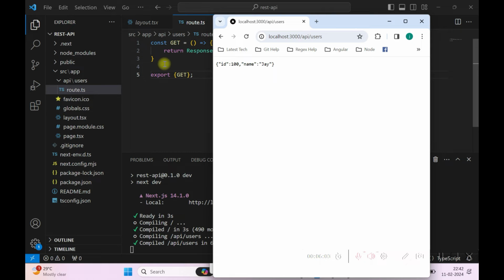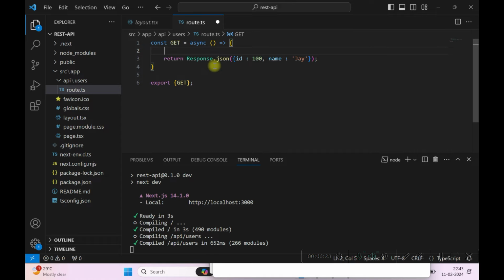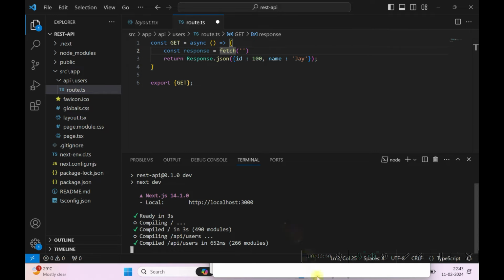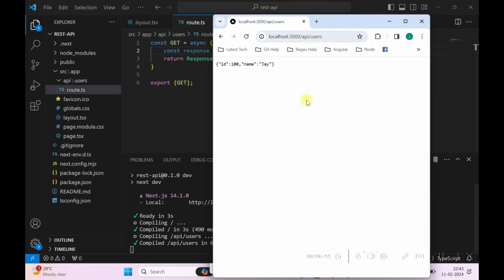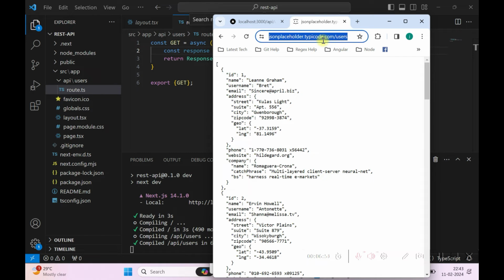Now, similarly, you can write for POST, DELETE, PATCH, etc. We'll go into each of them in depth. So before that, we'll see how to make an API call inside a GET also. So here we are simply returning this thing. So here also we can make some API calls. So for that, we can simply make this an async function, and we'll be requiring a URL to fetch the data from. So response is fetch, and whatever URL we are putting in here. For the sake of this, I'll just use one dummy API, the JSON Placeholder API. They have some users data, so I'll be using this and we'll query it here.